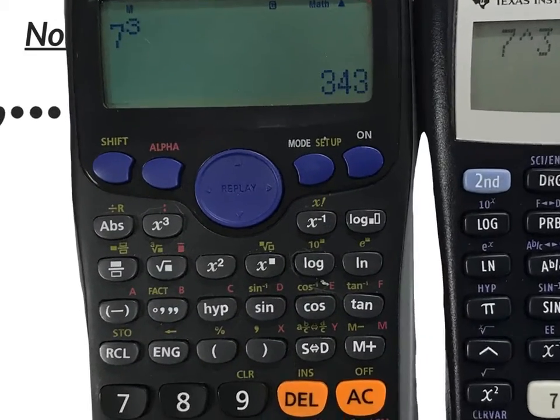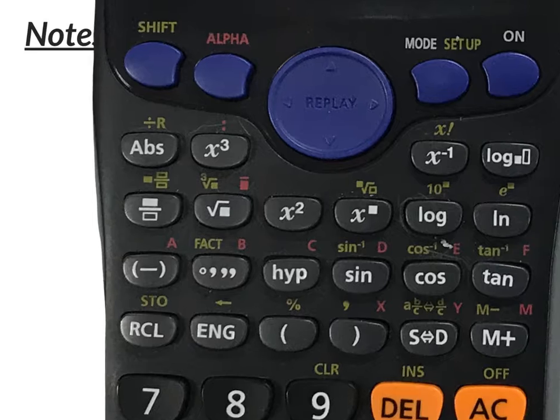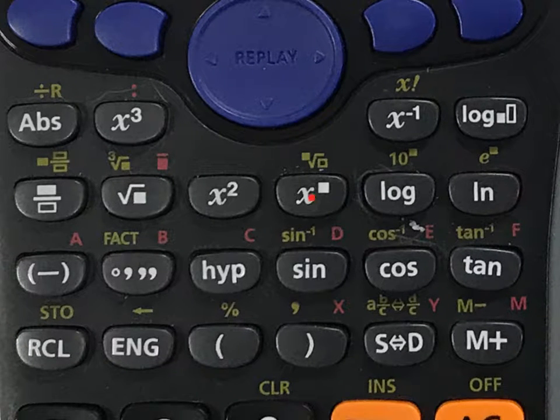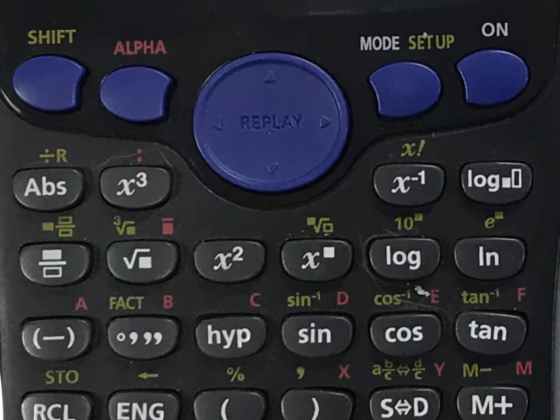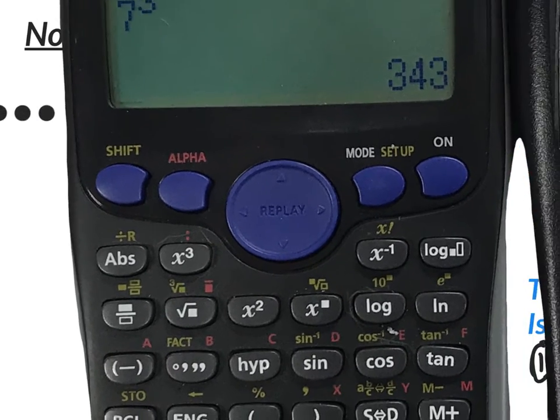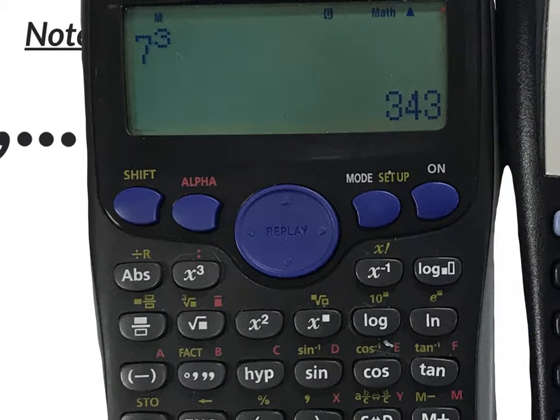Now, let's look at the Casio first. The Casio is pretty awesome because it has this exponent button. Okay? So the first thing to do, if you wanted 7 cubed, would be to type in the number 7, and it'll appear right there. And then you hit this button, and it'll open up a little box right on the exponent position. So then you hit 3, and it'll look like 7 to the 3rd. Hit equal, it'll give you 343.